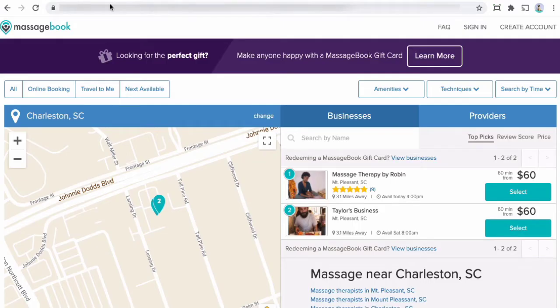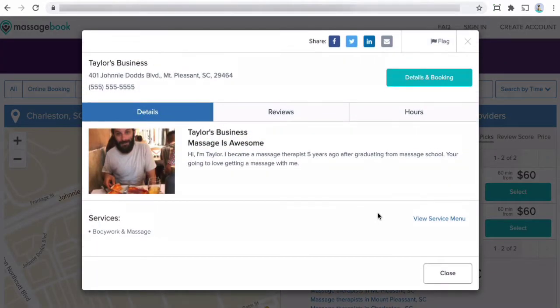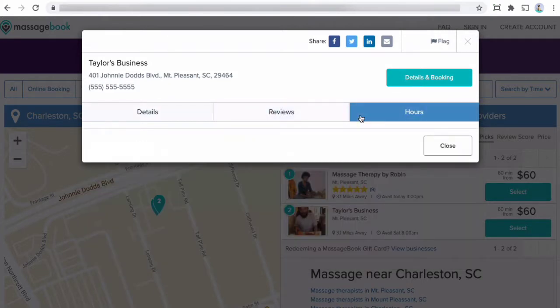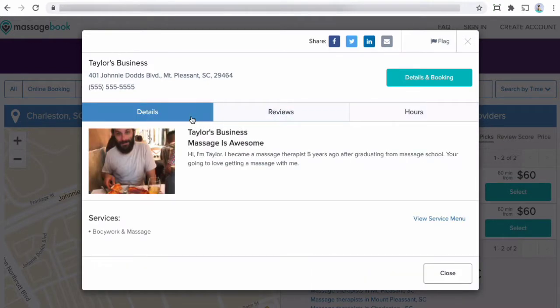Now let's go back and check out Taylor's listing. Taylor actually works here at Massage Book in our support department — he's awesome, we love him, I'm just having a little fun with him today. It doesn't take a whole lot to see that there's a big difference between what Taylor is doing and what Robin is doing. A pizza photo probably isn't the best choice for this situation. His description isn't really telling Dan a whole lot, plus he's got a classic typo. Taylor doesn't have any reviews. He forgot to set his hours, so it looks like he's closed even though he's actually open. If I were a betting man, I'd put my money on Dan picking Robin over Taylor based solely on what we're seeing here.